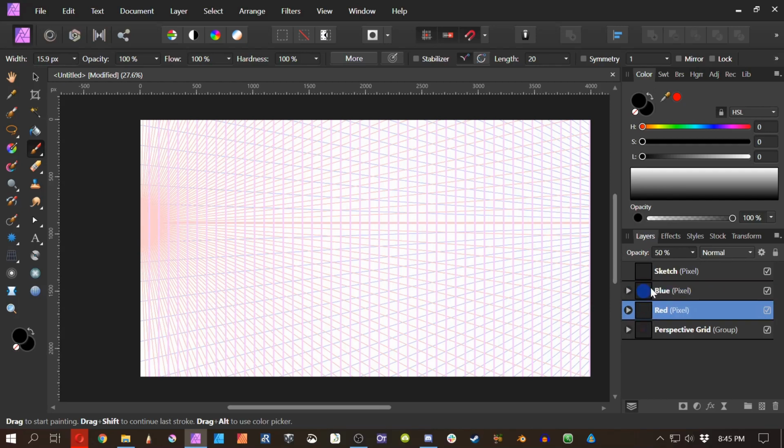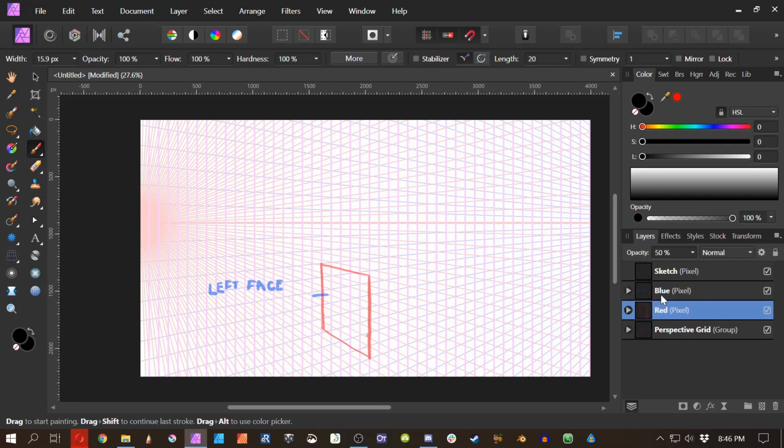And I'm going to start with the red layer, okay? And what I'm going to do is draw a vertical line, just like this, and then I'm going to use the bottom portion of that line, okay? And I'm going to extend it out towards the left vanishing point. And then at the top of this line, I'm going to extend it out towards the left red vanishing point over here, okay? And then I'm going to go ahead and draw a vertical line, and this is our left face right there.